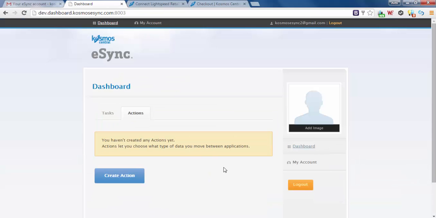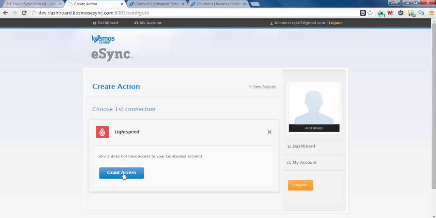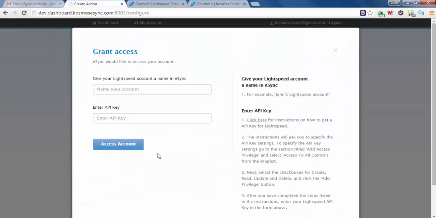I mentioned previously plans are based on actions. As you log in, you see you have not created any actions yet. That is true. Now I'm going to show you how to configure your account. Create action. LightSpeed connector. Grant access. You will have to grant access to your account.